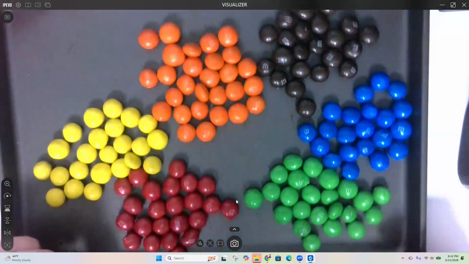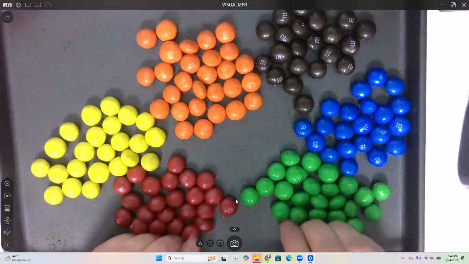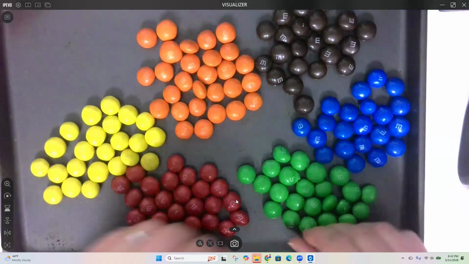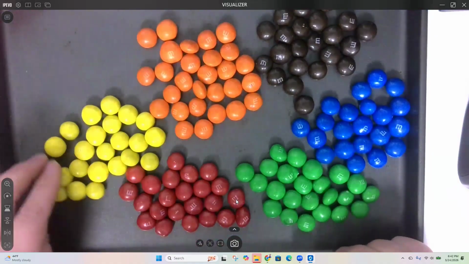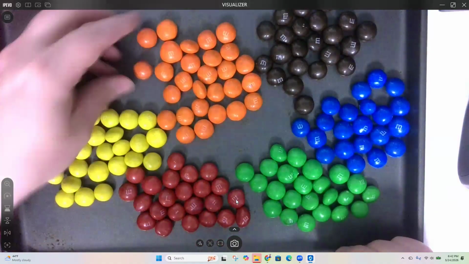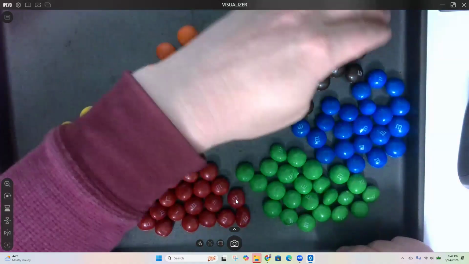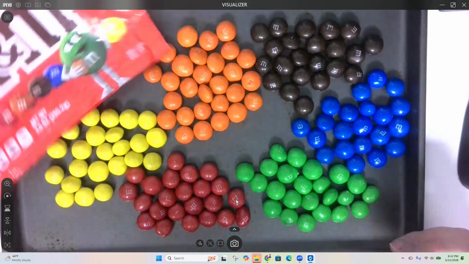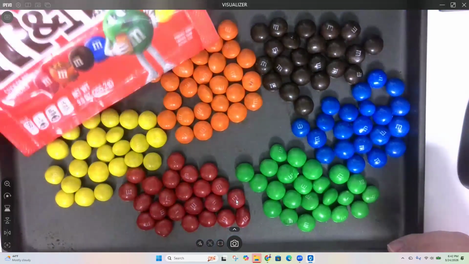All right. Let me see if I can get all of these on my camera. Now, for you guys, you'll just take a photo of your sorted candies, and then here's my bag.